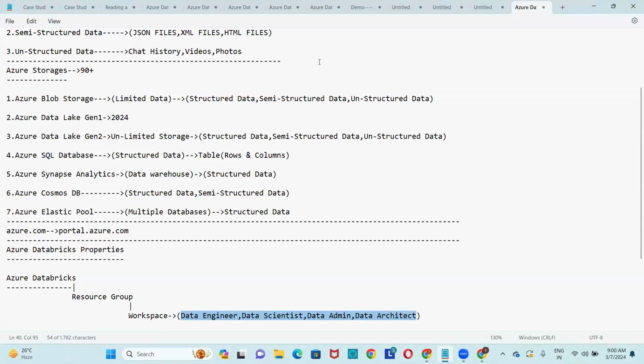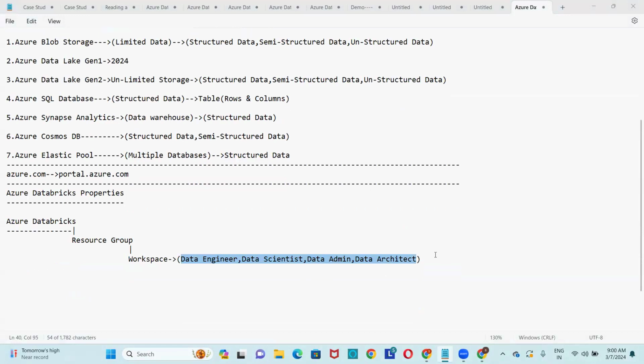So workspace is just like a Zoom link, guys. Using this Zoom link, multiple users can join and attend the session. That's it. So this is how we can understand a workspace. Okay. The next one.